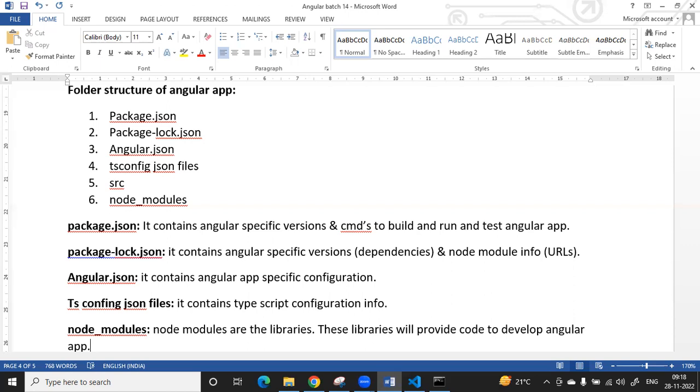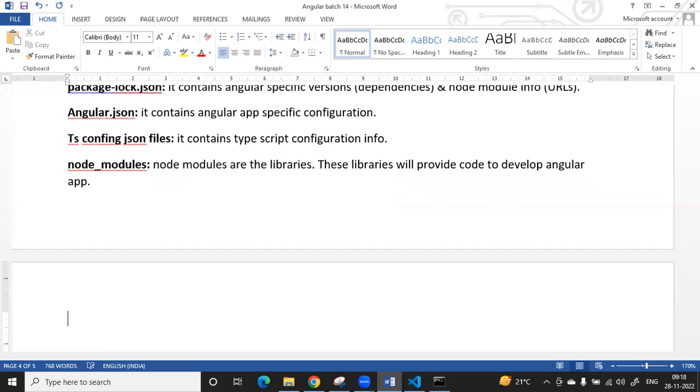Is everybody clear with the architecture and folder structure? Next and important one is the src. As a developer, you are going to work in this src. src is nothing but the source folder.